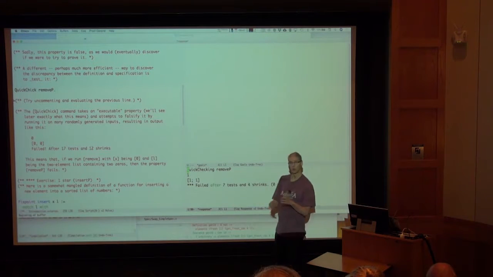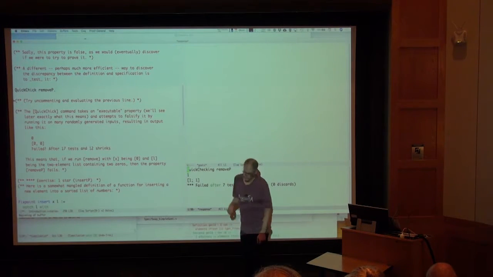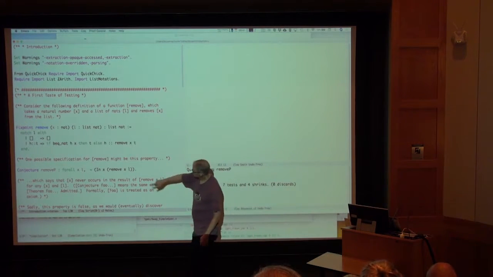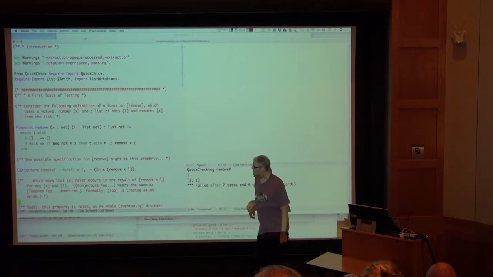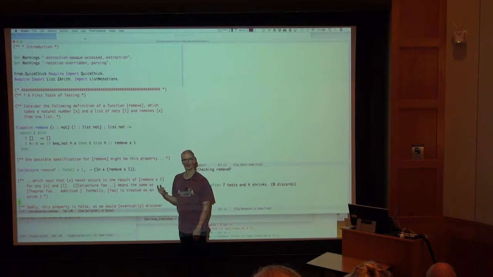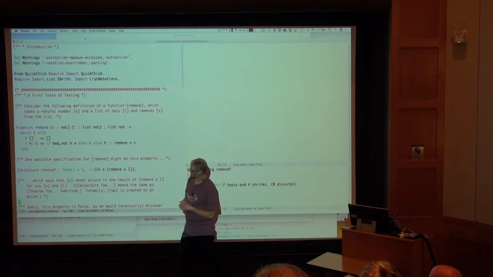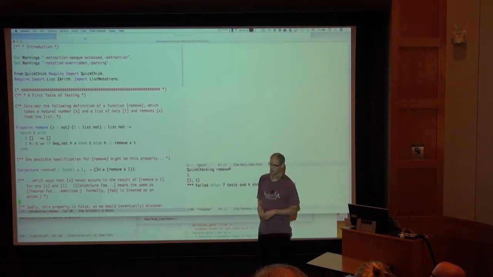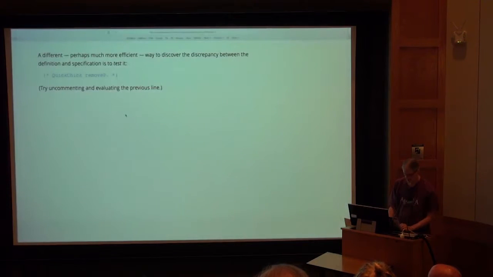So in general, this is the workflow of using QuickChik in Coq. You write down some definitions. You write down a property of those definitions, which is in the form of a conjecture. The conjecture is a perfectly ordinary Coq assertion that has the special property that QuickChik understands how to convert it into a Boolean test. That is, it's a decidable property, and QuickChik understands how to decide it. The mechanism by which all of that conversion to a Boolean happens is a little bit of type class magic, which I will show you this afternoon. But it all happens pretty conveniently, and we see the counterexample. Okay, so that's the overview.